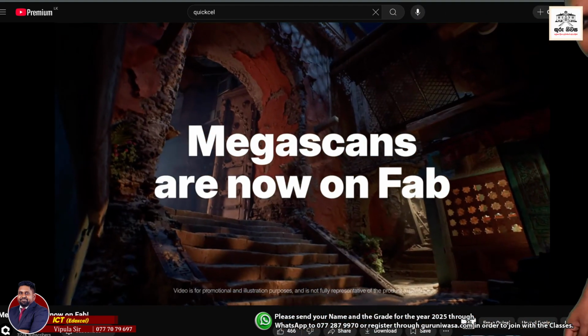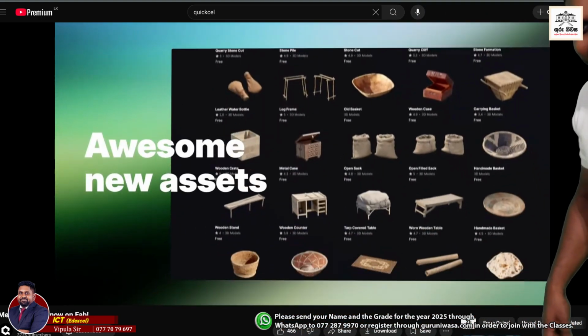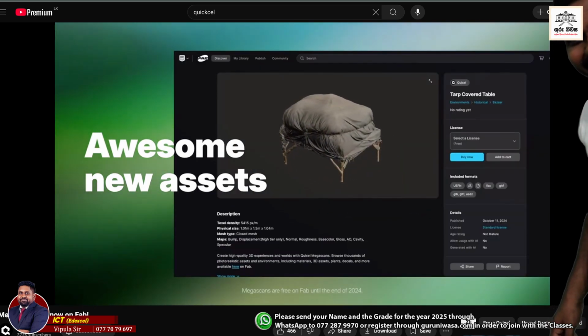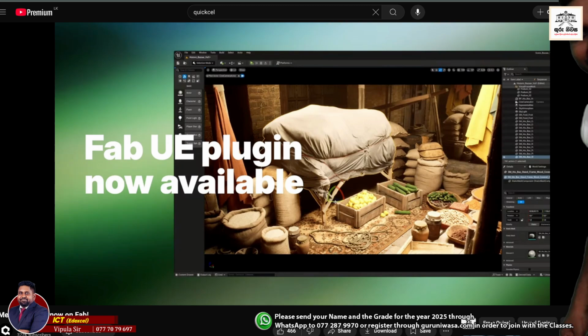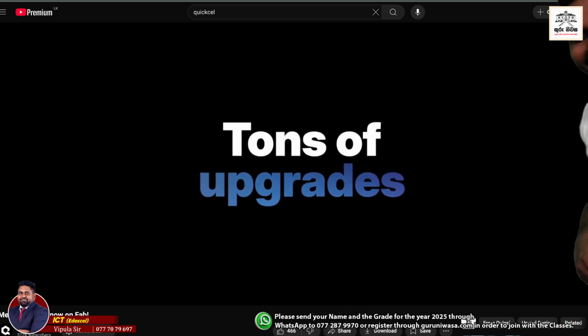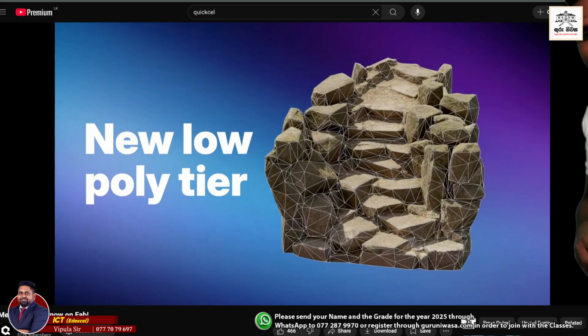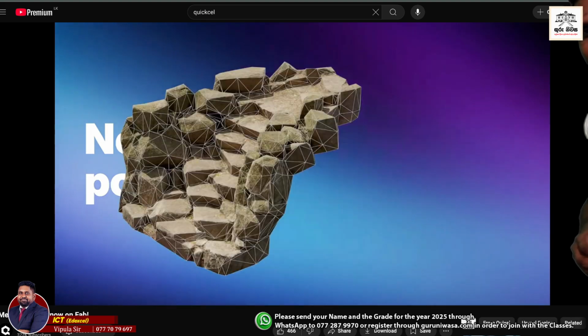These are all game graphics, not actual photographs. See, they have so many elements. See what you can do. If you really want to build a game, you can basically get their scans.